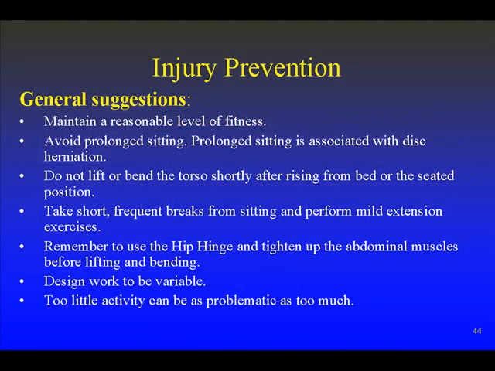To summarize, try to maintain a reasonable level of fitness. Avoid prolonged sitting. Prolonged sitting is associated with disc herniations. Do not lift or bend the torso shortly after rising from bed or the seated position. Take short, frequent breaks from sitting and perform mild extension exercises. Remember to use the hip hinge and tighten the abdominal muscles before lifting and bending. Design your work to be variable. Too little activity can be as problematic as too much.